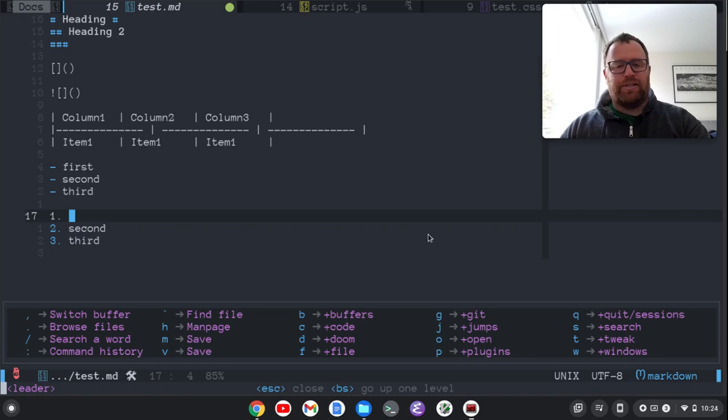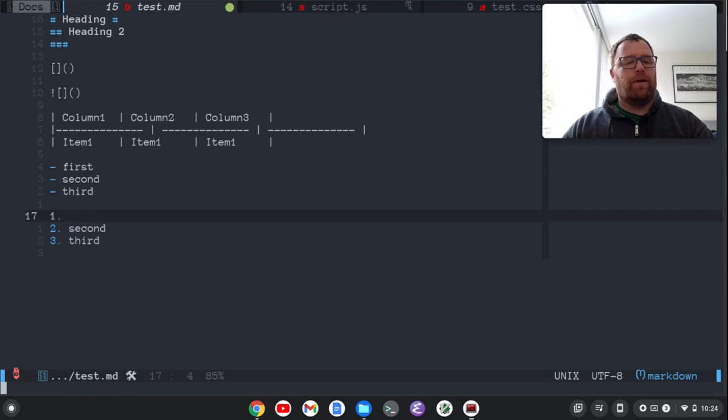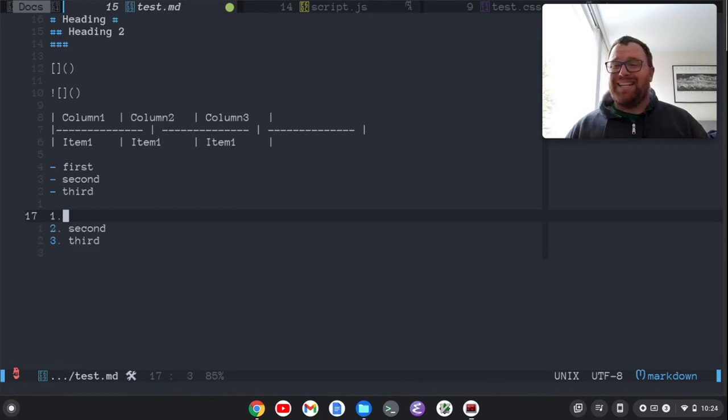And then I want to do, let's say, buffers. So if I do buffers, then I can do previous buffer, next buffer. Okay, all these options here. And I could do like G, go to a buffer, and then do I type it? No. Okay, there's still some stuff I need to learn.